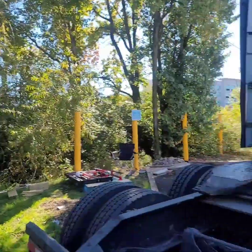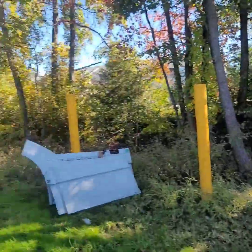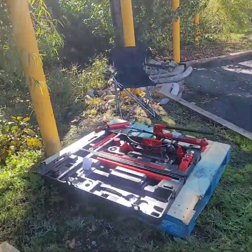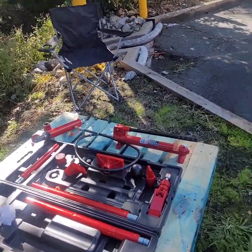Got my trailer dropped. Fixing to do some work on my truck. Got me a new tool. I ain't never did no work with the porta power, but I picked one up yesterday.